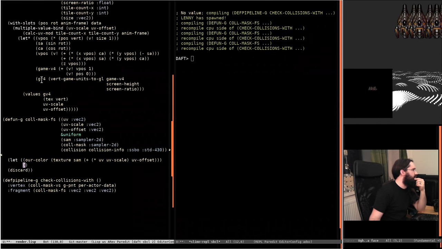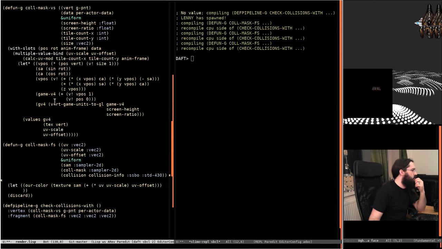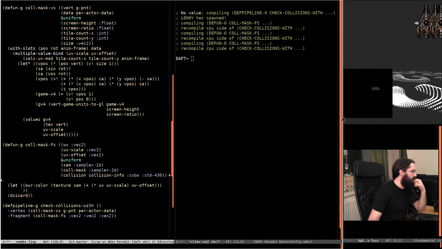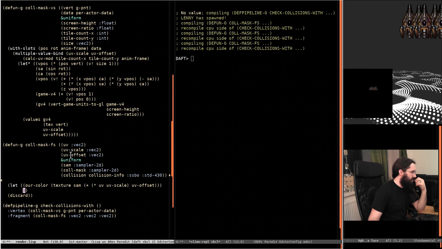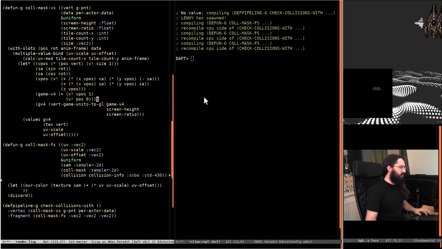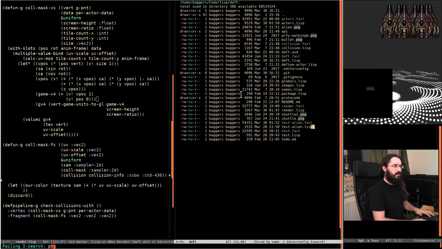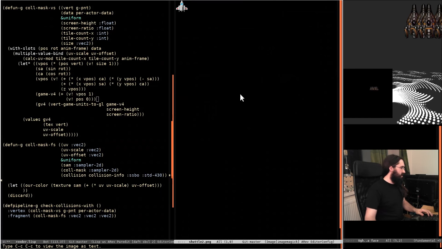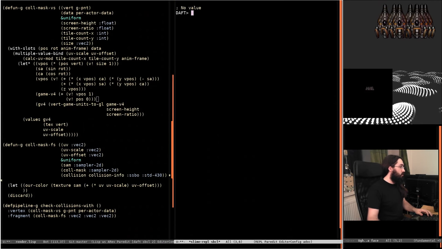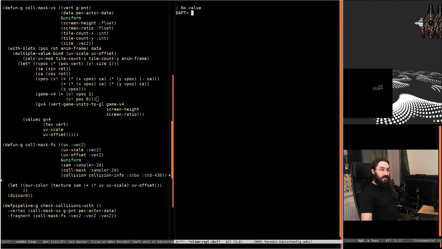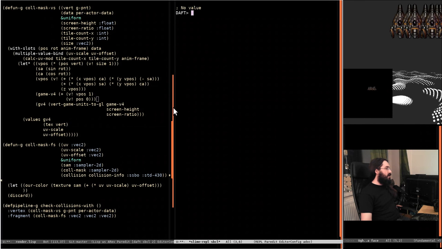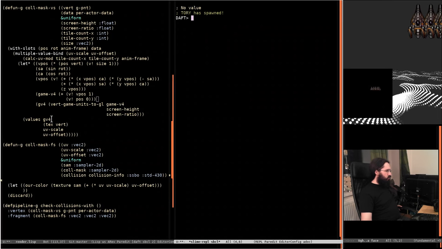Wow. Let's see. How do we know where in the collision mask we are? Because our information here is UV scale and stuff like this. This is to do with looking up our texture from our little visual. So in our directory, we've got a PNG, like the shuttle. These coordinates are for this. So that doesn't tell us anything about where we are in the world. So we could pass along our world coordinates, and then we could look inside here. We would need to know the world size. So if we had our position and the world size, then we could do that. So what we actually really need are collision UVs.